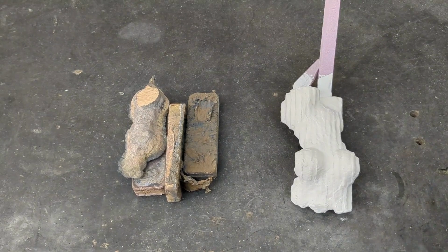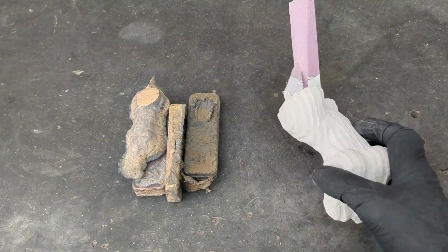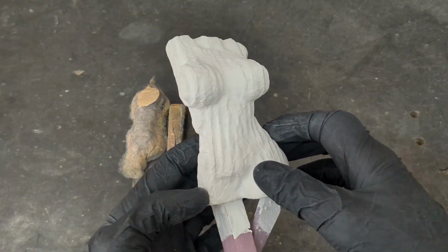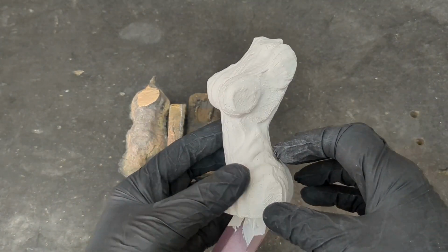All right, guys, welcome back to yet another Lost Foam casting video. And today I'm going to be attempting to cast this busty lady right here.